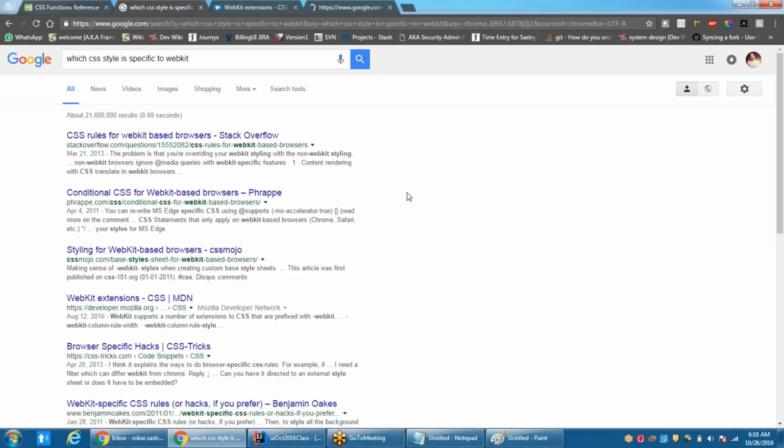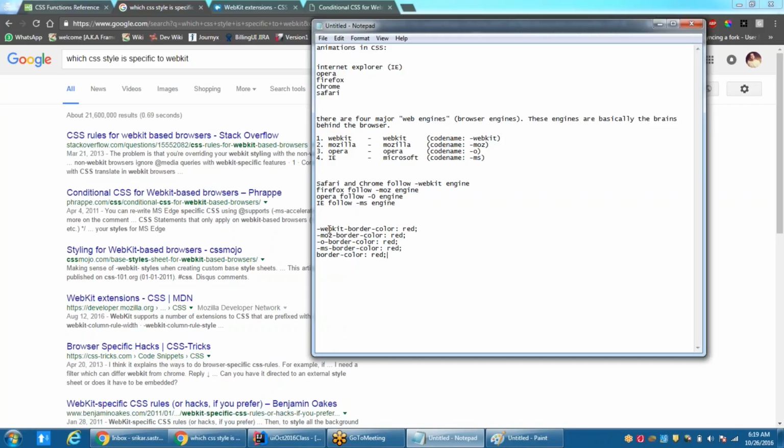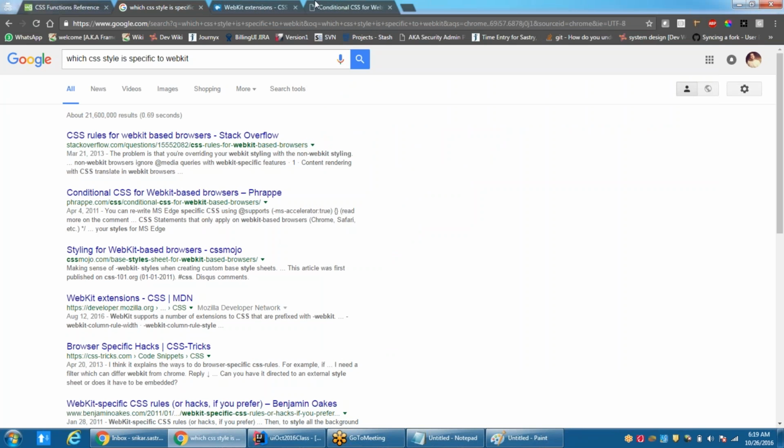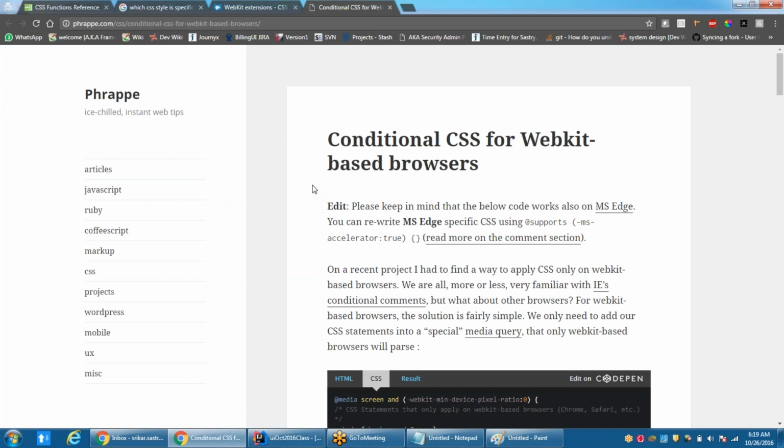The CSS guys try to keep things as modular as possible. When I say modular, I mean you don't need to write a WebKit specific style or MOZ specific styles. You can simply say border color, and all the browsers will try to understand it. So that is the modular way of styling.